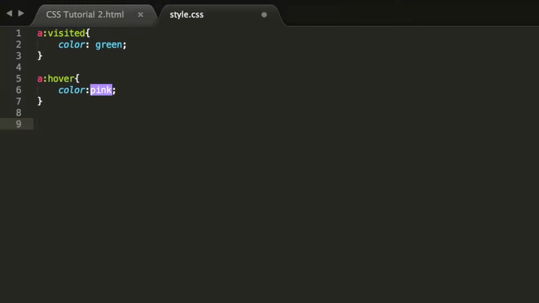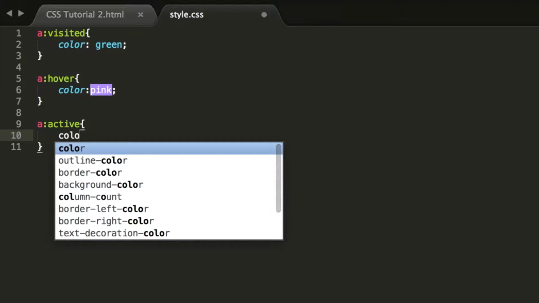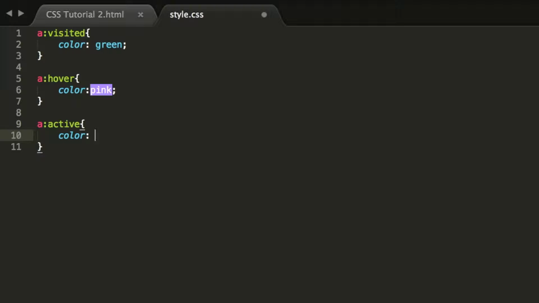Another one for this is active. Now what active does is, why is it in green? Oh, I have written the spelling wrong. So what active does is that when you have focus on it, for example, when you are clicking on it, let me show you. It's easier to show than to explain, right?